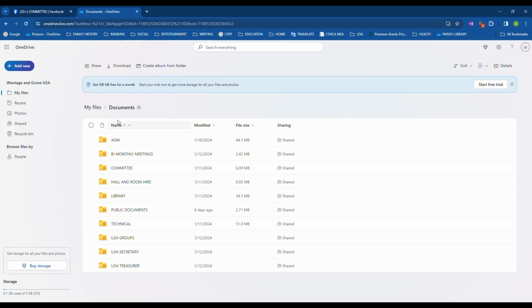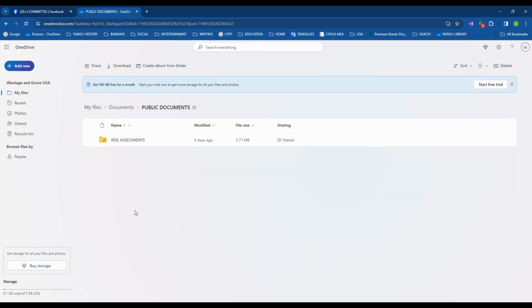Anyway, I don't need to go too much further into that. You can explore that at your leisure. However, there is just one folder here of interest, and that is public documents. There's a folder called public documents.